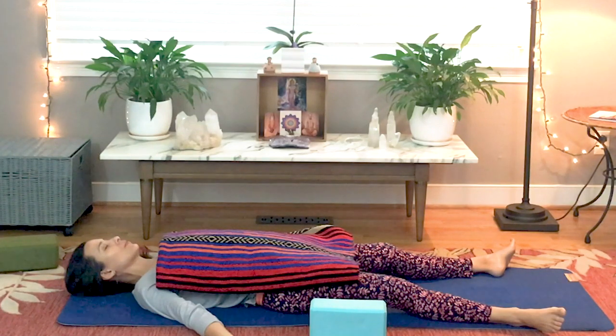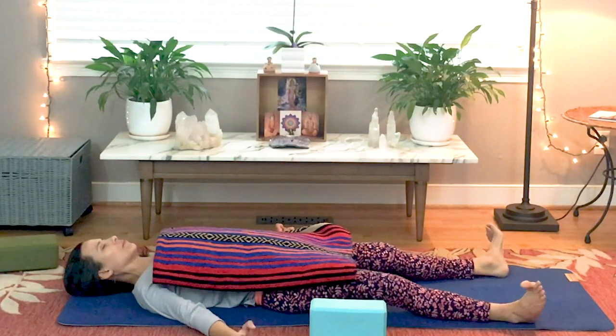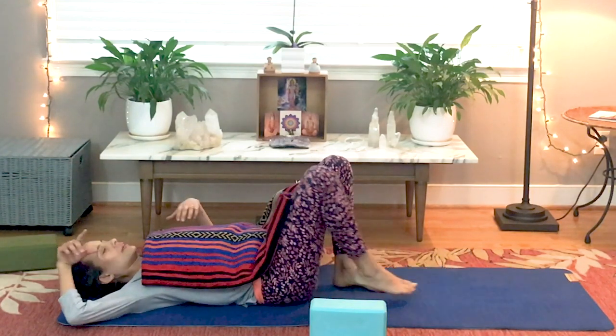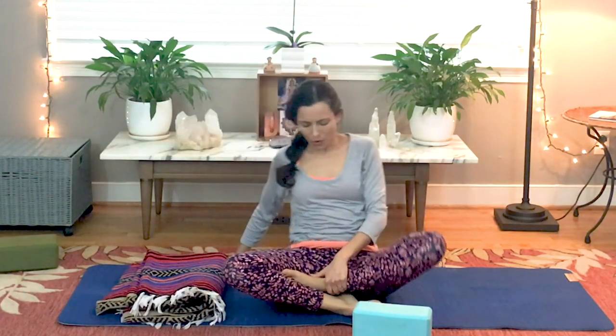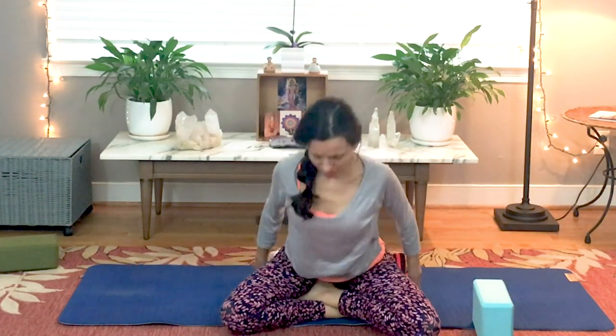Bring your attention back to the flow of your breath. Slowly increasing movement in the body. And then rolling over to one side. And slowly coming to a sitting position. Finding a comfortable sitting position. You can use your blanket or your block to sit on to keep the spine elevated, elongated, and the thoughts elevated. Roll your shoulders back, release the hands on the lap.